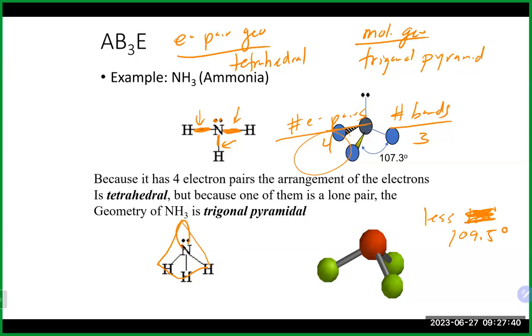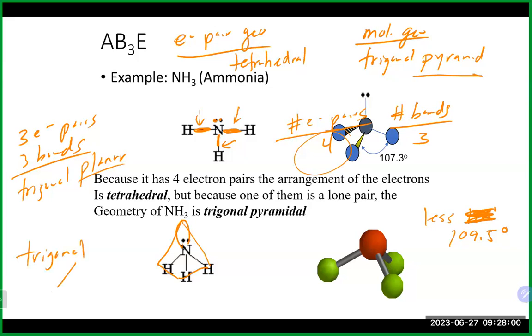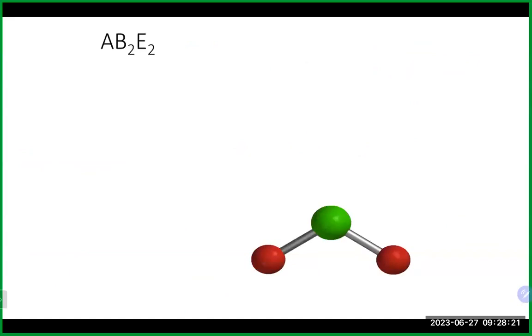Take a moment here to talk about a couple of names. This is trigonal pyramid. 3 electron pairs, 3 bonds is trigonal planar. Yes, there is a difference between those two. So on your exam, don't just write trigonal, because you will get one of those. And don't write trigonal planar, I mean pyramid, one of those. So make the decision. Don't let me choose. I failed chemistry, so you know I'm going to choose wrong for you. So make sure you do not just write trigonal for those. Make sure you specify which one you are talking about.